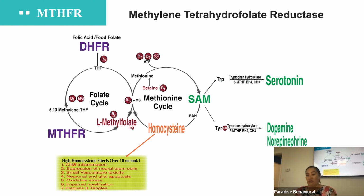Let's talk about MTHFR, another mouthful, methylene tetrahydrofolate reductase. What happens in the normal methylation cycle? This cycle was actually a lot messier than this, even though you think it's a lot, but I've left the things that are significant for us to understand. What I want people to know is that medicine is really simple because it makes sense. If you understand where things begin, you know how things can go wrong. And it doesn't change. The methylation cycle is the same.